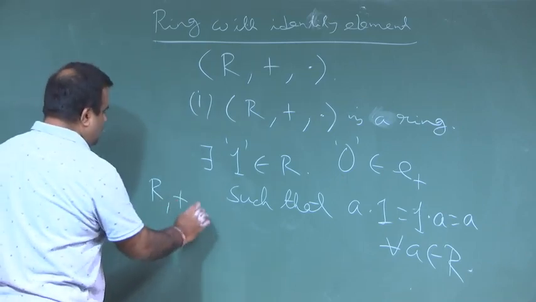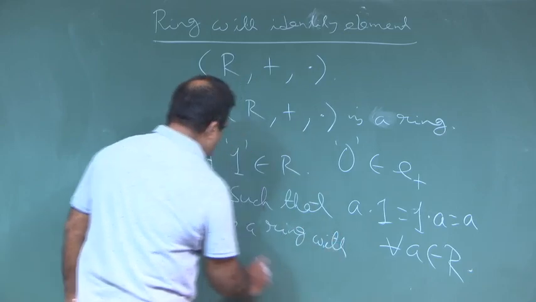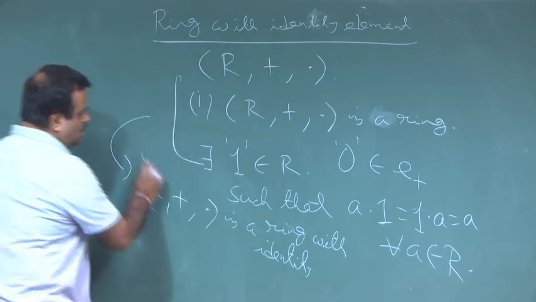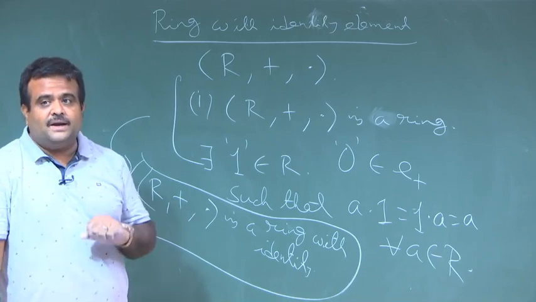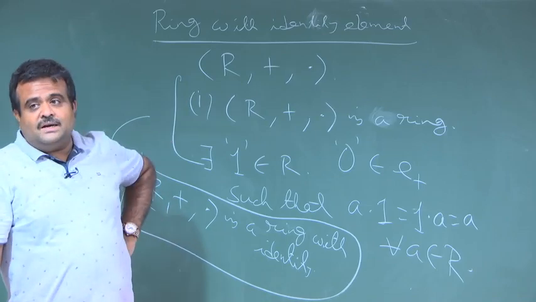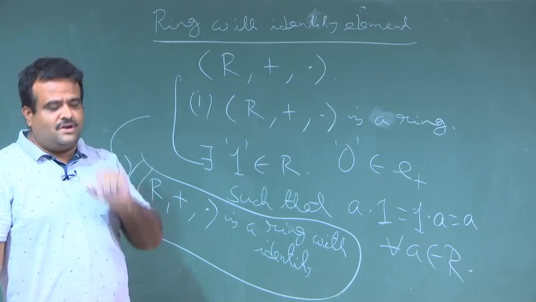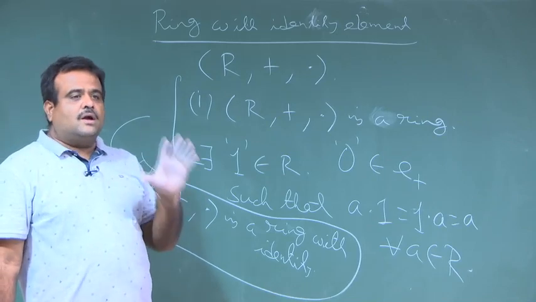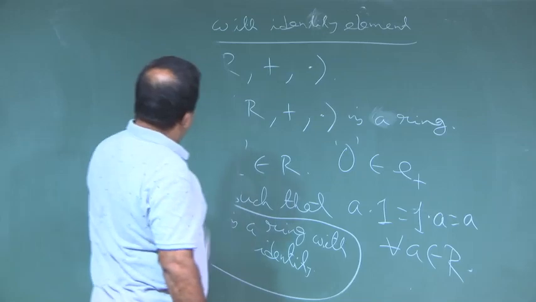If this is happening, then we can say this is a ring with identity element. We call this a ring with identity if we have a multiplicative identity also. We already have an additive identity, because that is a group. Now, for the multiplicative operator, we do not need the identity element to be a ring, but if it is there, then we call this a ring with identity element. Okay. So, these are all the definitions. Now, if it is again commutative, then we say this is a commutative ring with identity element. Now, we will take some examples of rings. So, this is the definition of the ring.